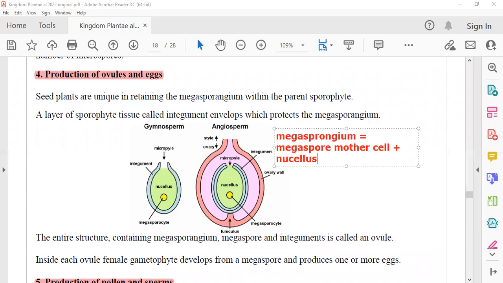So we know that one megasporangium is there, the megaspore mother cell will undergo meiosis and produce a single functional megaspore, and that single functional megaspore will develop into a female gametophyte. In the female gametophyte, archegonia can develop or cannot develop. Now you can see in the flowering plant life cycle, do you notice archegonia development? No, sir. But what about cycas life cycle? Yes, sir. So when you are comparing cycas life cycle and angiosperm life cycle, that comparison you have to write. Okay, sir. Good.